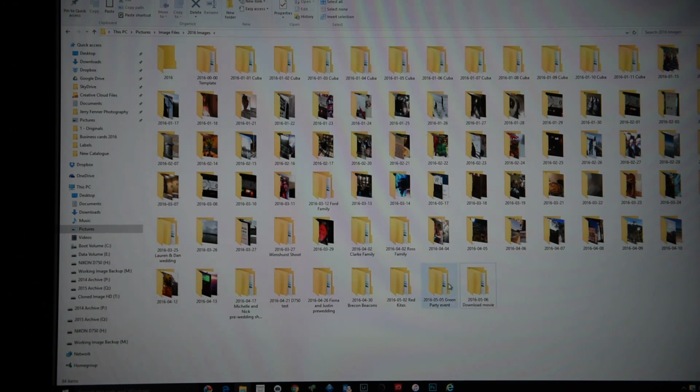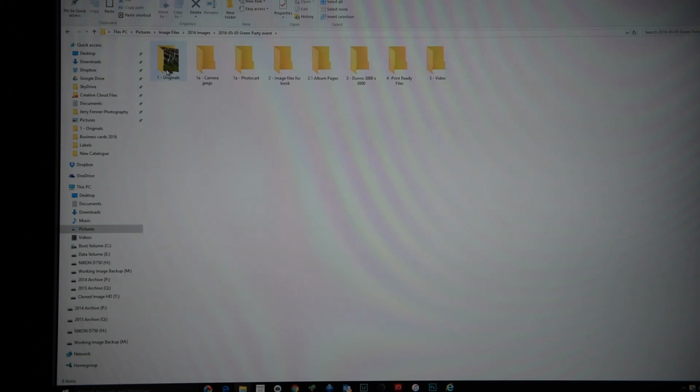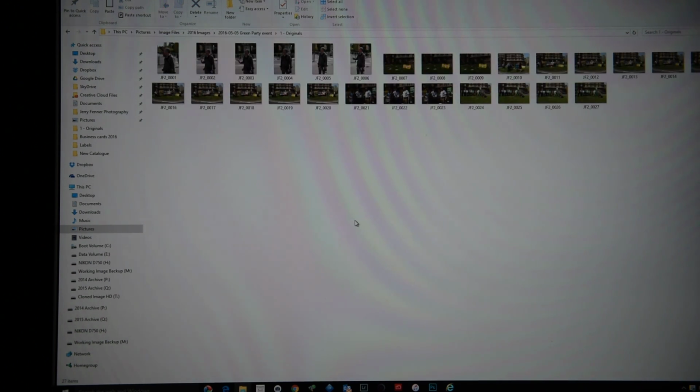So everything is downloaded and it's in the originals file folder. You can see them all there, still with the names that are generated from my camera. I've got two bodies I shoot with regularly, and I use a procedure inside the bodies, JF2 underscore sequence and JF1 underscore sequence. That immediately tells me which camera it's come from, so just in case we start having any issues with the files from any particular camera, I can always work out which camera is causing me issues.